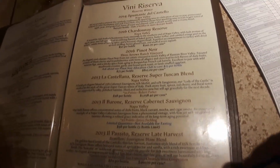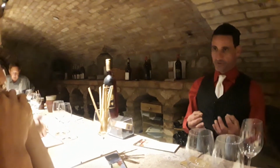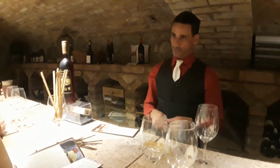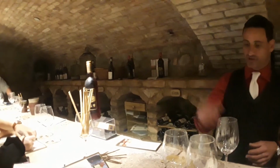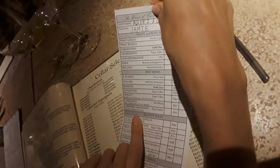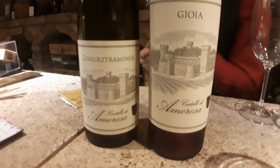So check out the reserves, and I'll let you upgrade. We ferment it as champagne style, which means we carbonate it in the bottle. So champagne is carbonated in the bottle. This is carbonated during fermentation. Little tiny bubbles in this. And I do have the spumante as well. Beautiful champagne. So go ahead and circle all the wines, guys. We'll get Gewürztraminer, the town where the grape came from.